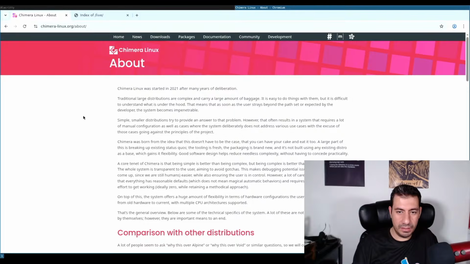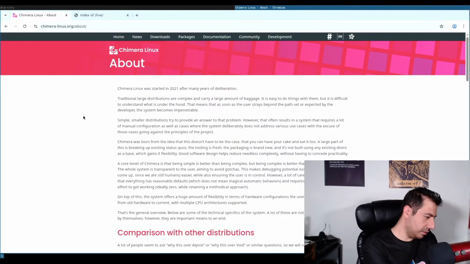And this is unfortunately the state of a lot of distributions. I wish them success. Looks like they have some noble cause to do things differently, and that's nice.